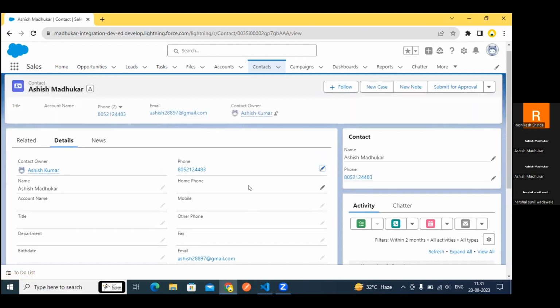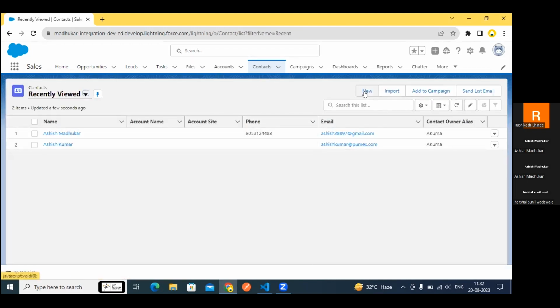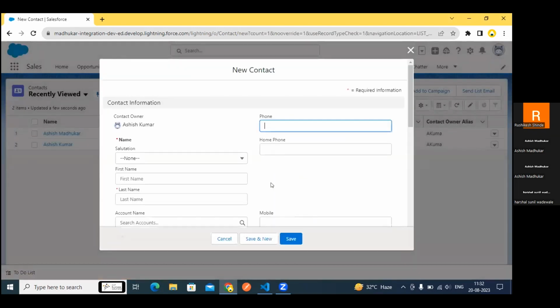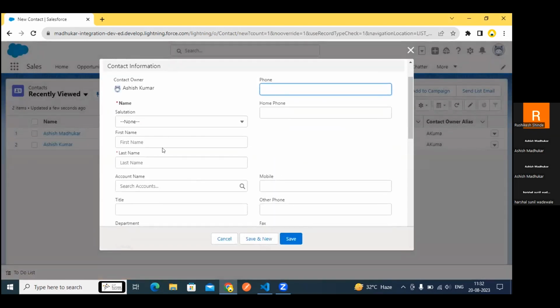Now, a contact name is made of three fields. If you're creating any contact, let's check here. When you create a new contact, what is showing? Salutation, first name, last name. There are three fields for the name only.